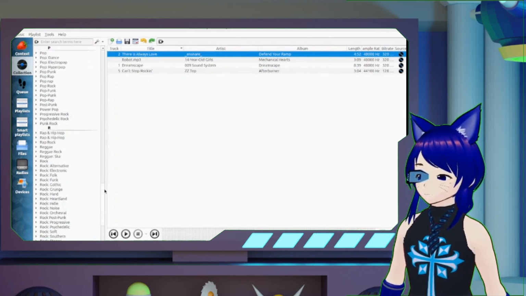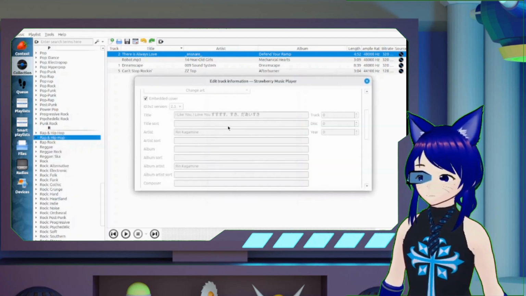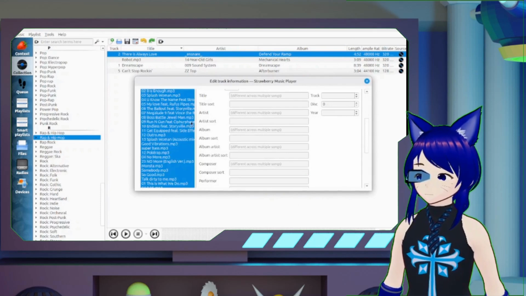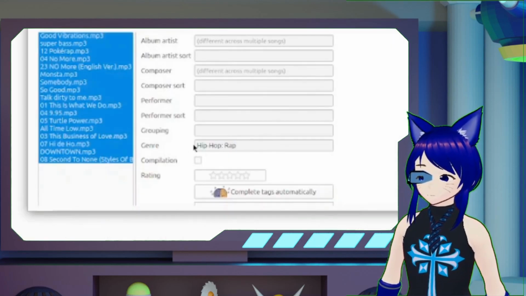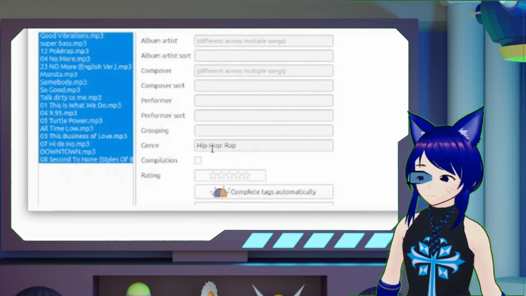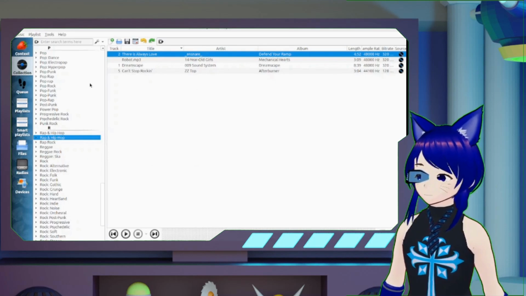While I'm thinking about it, I want to see something here. Right click. Edit track information. So I was using all the tracks in here. I was trying to see. Yes, that's supposed to be where the new folder is supposed to be. That's how I got it set up. It's not showing here, so I'm going to figure out how to update this list.